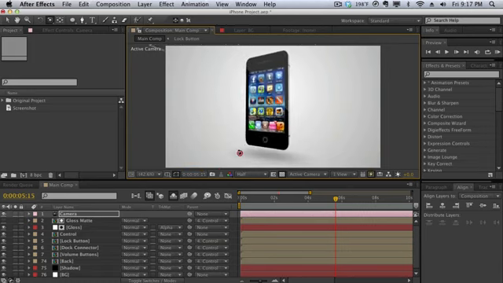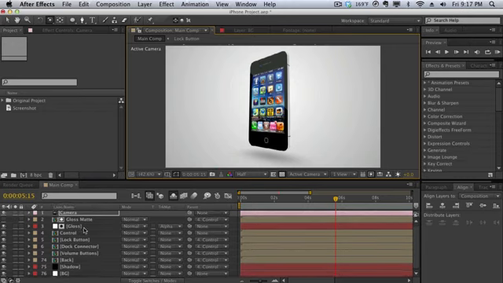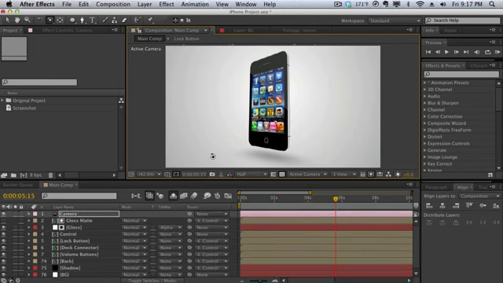It should work just fine for what you're using it for, maybe to promote your app or your website. Whatever you need it for, it should do the job just fine, and it's pretty fun to create. We're going to create some pretty basic controls, as well as the gloss here. We can animate the gloss, and we just have a pretty convincing pseudo 3D phone. Now, there are many ways to create this thing. I'm going to show you one way on how I did it in this example. So without further ado, let's hop into After Effects and take a look at how I created this thing.